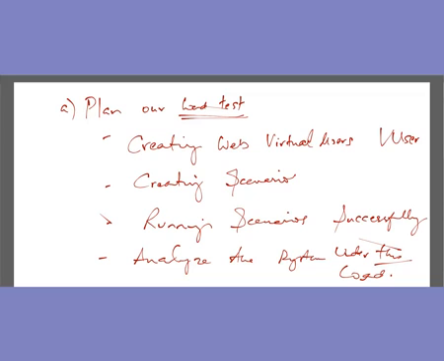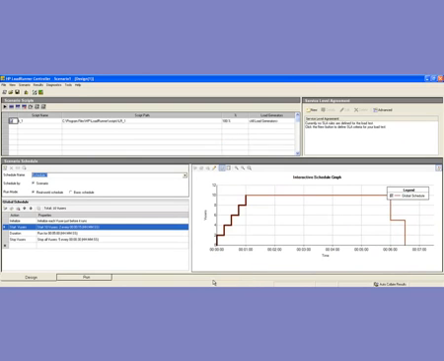So let us look into the LoadRunner process, right? In a LoadRunner process, basically, what are the different things which are happening? So I'm going to quickly give you a view of that, and I will show you what are the different things which are involved in there. So here we go. Now, as you can see here, this is the view of my controller. Let me give you the view of the vUser. Okay, this is the Virtual User Generator.